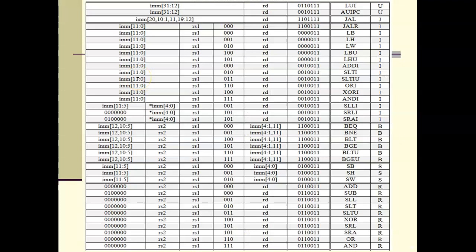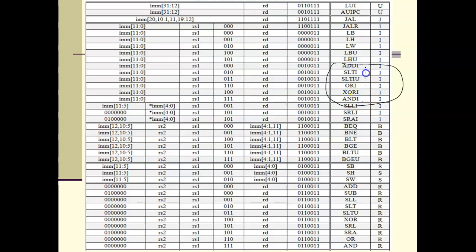The other part of this problem, from one of the cheat sheets, is that I'm going to try to fit it into a known instruction. One of the useful instructions is an immediate type instruction, and what I have here are these immediate values. And I'm going to count them.